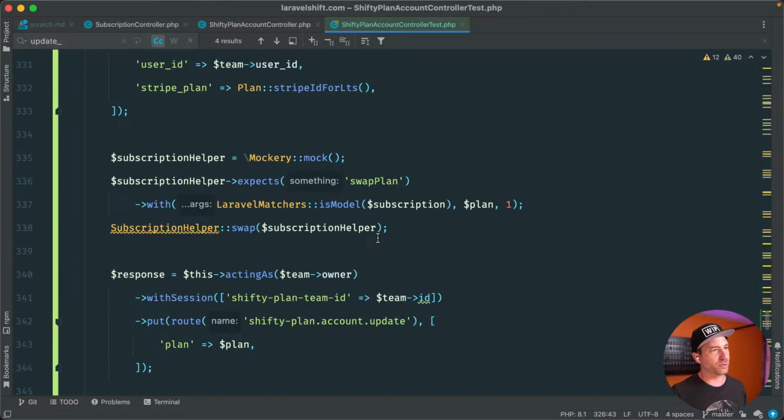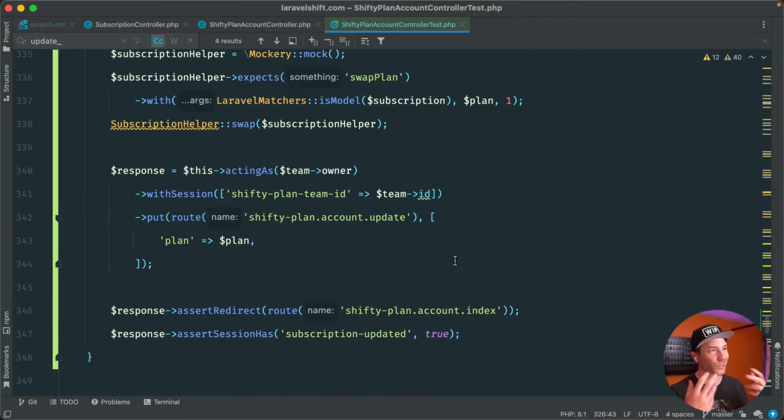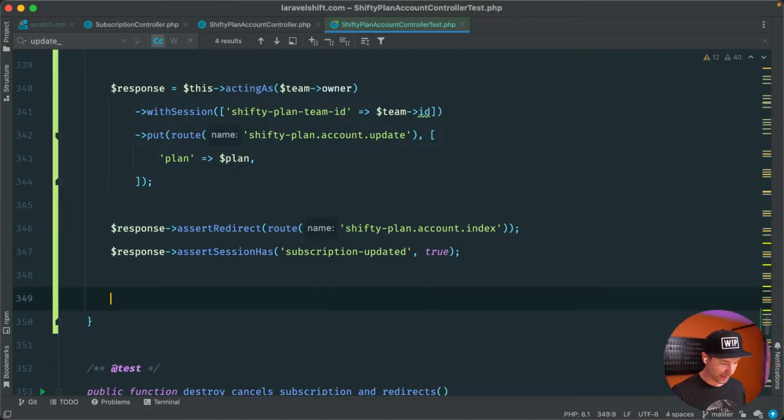So now what we would want to do, in this specific scenario, is make sure that we basically issue a new Workbench license. So I'm going to work a little bit backwards here to see what needs to be set up. Sometimes when I'm copying a test, it's a little bit cheating because I'm not writing it from scratch per se. But when I do that, this is a little trick. I actually work backwards and it forces me to better understand the test setup that I need. By working backwards, what I mean is I make the assertions, then I go back and update the act, and then I go back and update the arrange step.